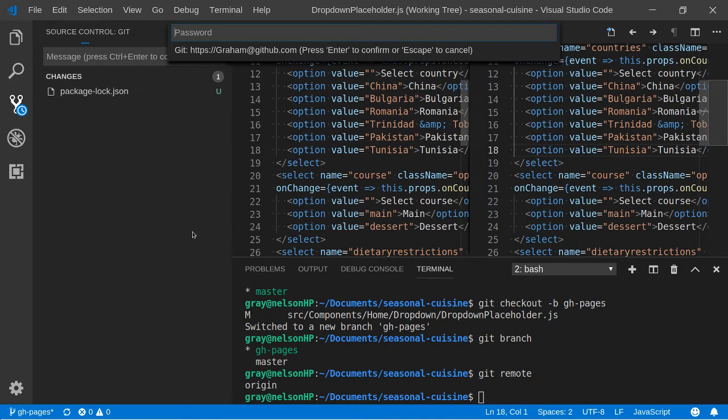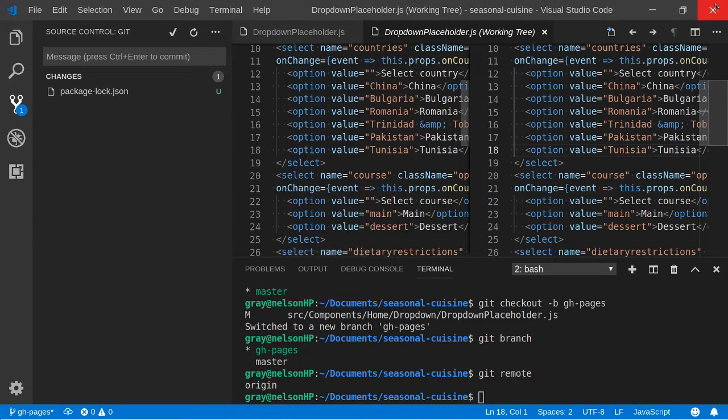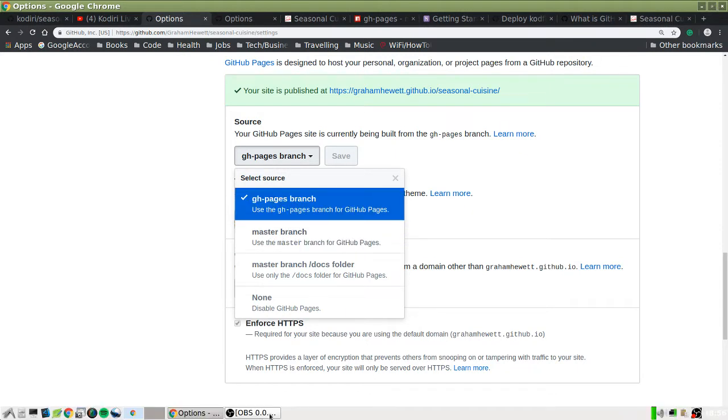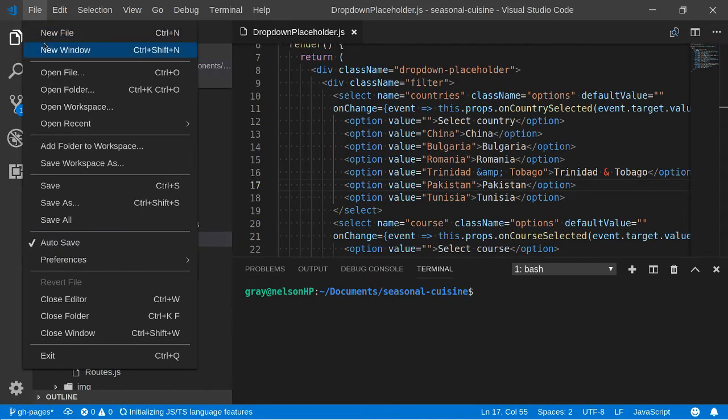So I'm going to probably switch back to my other project that I cloned with SSH, but hopefully you know your password. I don't want to go snooping for it now and show everyone on YouTube my password, so I'm going to cancel that for now. I think I cloned this other one with SSH, so let's have a look.